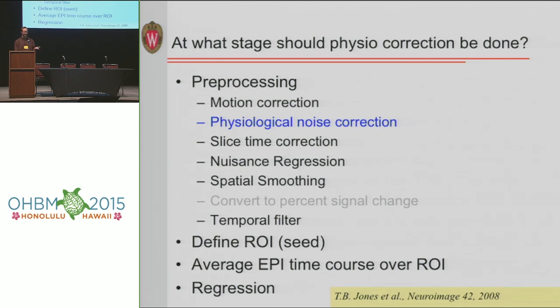So what we found worked slightly better is actually performing the motion correction first and then doing the physiological noise correction. And I think part of the reason for that is that it's generally motion in a through plane direction that's going to destroy the timing information, and perhaps less so if you're collecting sagittal slices, because most of the motion tends to be head nodding. But it's motion in any 3 dimensions that's going to cause the fluctuations to move from one voxel into the neighboring voxel. And so we found generally doing the motion correction first and then physiological noise correction works better.